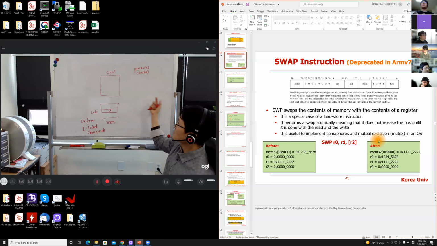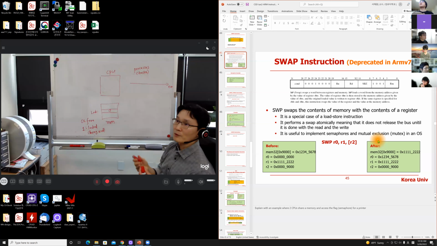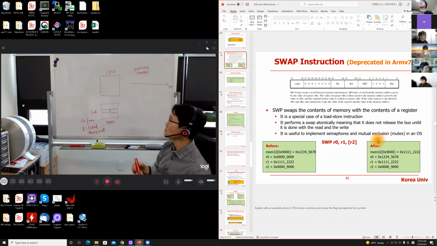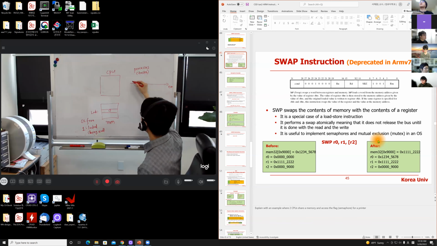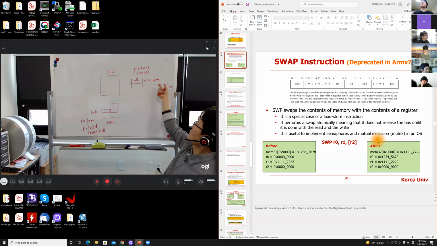So in a one-CPU based system, over time, assume that you have 4 different tasks. First one is hello world. Second, an MP3 player. Then Chrome, you want to surf the web. Then the last one, what do you want?